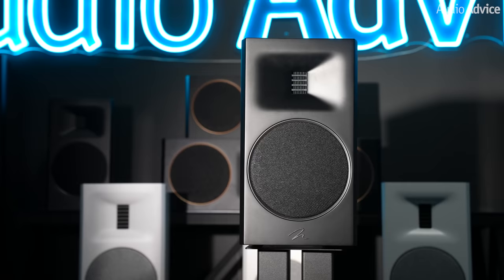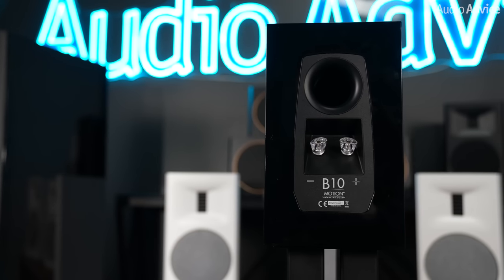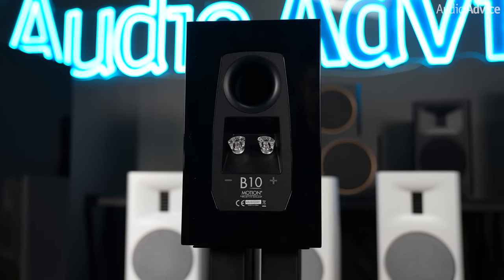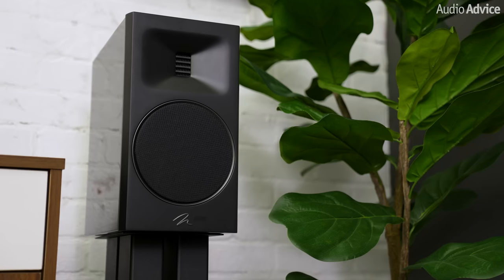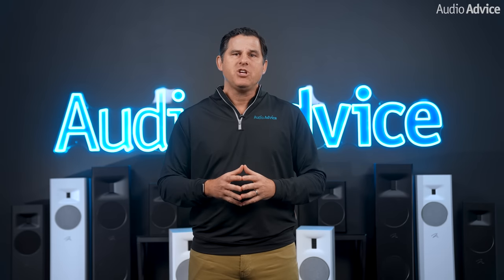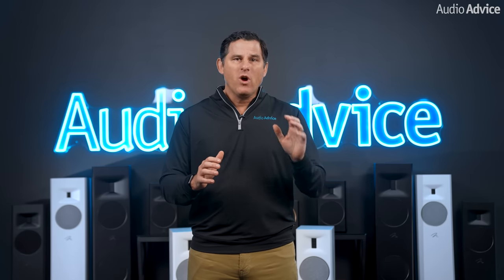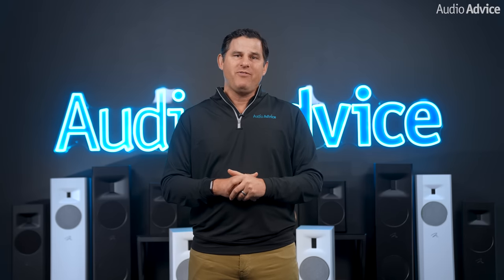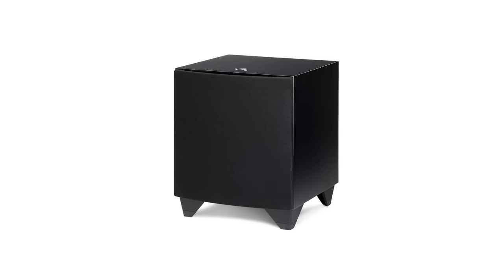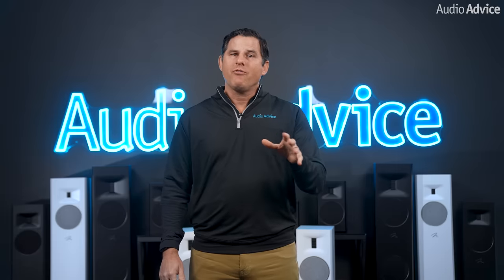First up is the new Motion B10 bookshelf speaker. It uses the 5.5-inch woven fiberglass mid-range with the new Gen 2 Folded Motion tweeter. This model has a rear-firing port and is set up for single wiring. They have an impedance of 4 ohms with a sensitivity of 92 dB, which is very high for a speaker of this size. The B10 is a relatively compact speaker designed for small to medium-sized rooms. We found them to produce a very wide and three-dimensional soundstage with a stupendous top end — the highs are lightning fast but very smooth, and you can listen for hours without any sense of fatigue. They have the best bass balance about one foot off the back wall, though they still don't go very low with a rating of about 56 Hz. These will make a great surround speaker, or paired with a fast Dynamo Martin Logan sub they can throw out a huge soundstage. I would not recommend them as a full-range speaker in a larger room, as you'll probably find the bass lacking.